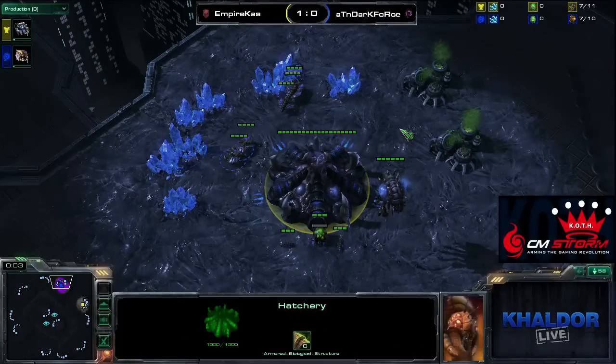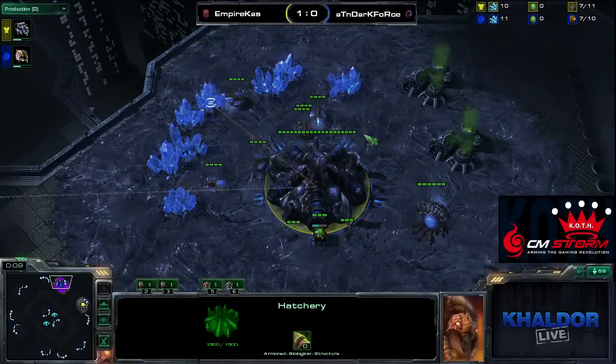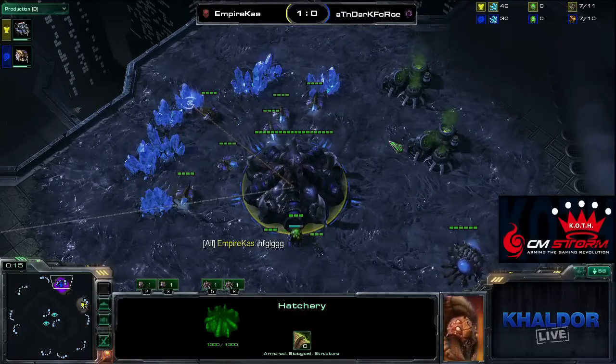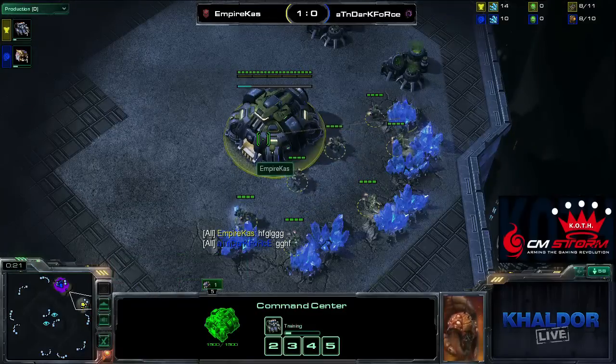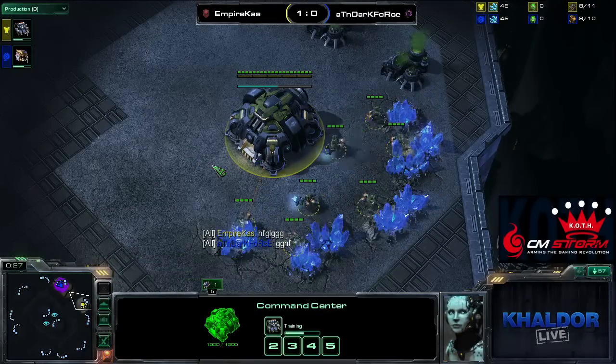Here we go! It's the second map of the StarCraftWorld.it King of the Hill, powered by CM Storm. We have the Zerg player from Germany starting at the top start position at 12 o'clock in blue, and to his right at the close air position, Kas is starting as the yellow Terran player. Kas was able to win the first map.